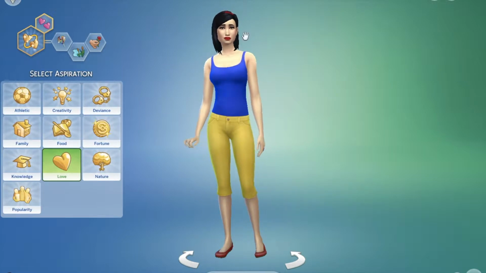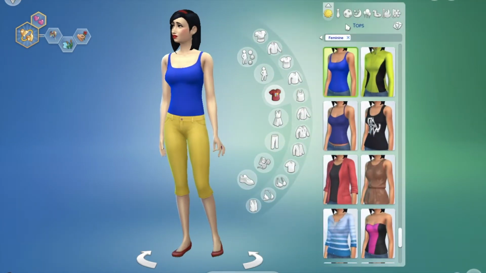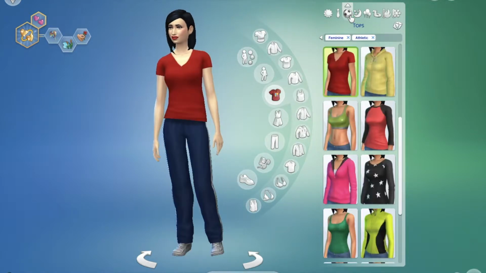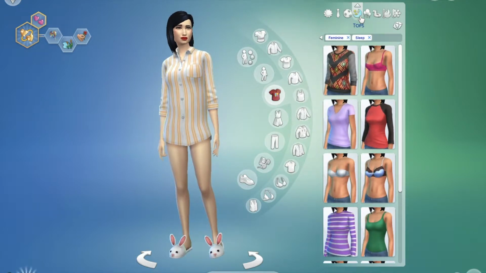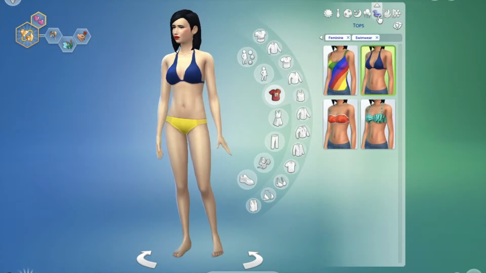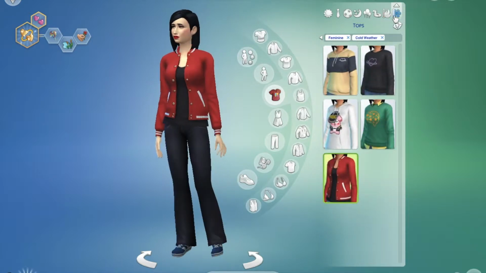And then I've got her in... this is her casual wear here. Some formal. Athletic. Sleepwear. Party. Swimwear. Hot weather. And cold weather.